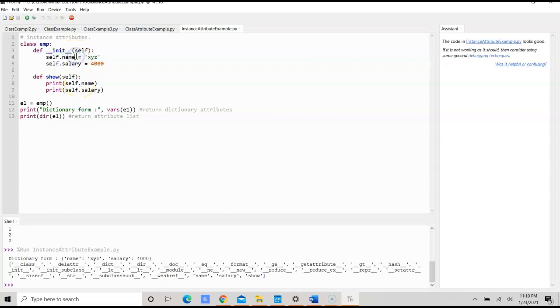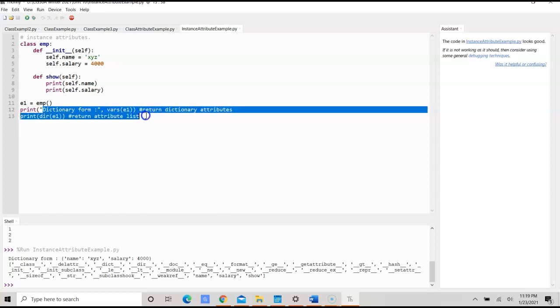So here we have name, which we initialize as XYZ, a string, and salary 4,000. Then we have a method called show, and we want to print name and salary. We have an object declared as E1.